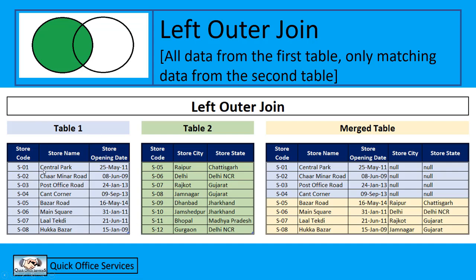So when we apply left outer join on this table, left table, we will get matching rows, that is store city and store state for store number 5, 6, 7, 8, because they are available here. And for first 4 stores we get null value. See, you can check here. These stores marked in yellow are matched, and these gray color stores are not matched. So you get null, and for others you get the available value. Okay. Now this is exactly like VLOOKUP, but as I said earlier, VLOOKUP can only do this one type of join. VLOOKUP cannot do other 5 types of joins. So in order to perform those joins, we need to use Power Query.